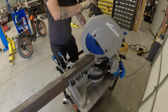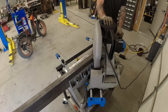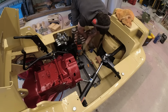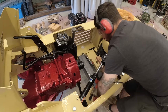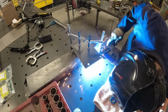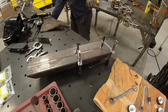Next up, we have to make our new engine crossmember, and for that I'm using 5x2 heavy walled rec tube and cutting it with my Evolution saw. We do need to move the engine forward from those factory mounts that are in the back there, and it's going to be clocked at a little bit of an angle to give me easier access to that hydraulic motor in the future. So I built up this little adapter platform. Those four holes will then go to rubber isolators, which will then bolt up to our brand new engine.